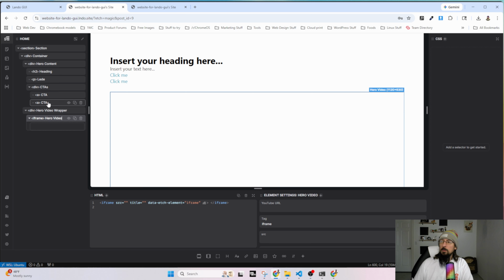So I'm really bad at BEM, but I think the rule is, since none of this stuff is going to be reused, none of it is its own separate thing. It's all part of the hero section. I think I'm going to take the word hero out. We're going to experiment, because I think the BEM is going to put hero section container content, so it doesn't need to say hero section container hero content.